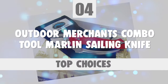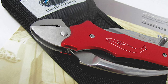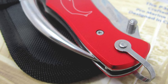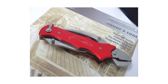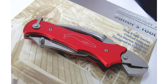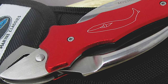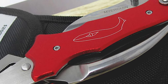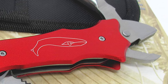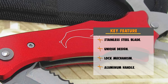Number 4: the Outdoor Merchants Combo Tool Marlin Sailing Knife. If you're looking for an easy-to-operate everyday carry with a classic style, look no further. This knife is constantly tested by hunters, backpackers, police, emergency workers, and fishermen. Myerkin has been providing quality rigging tools to working seamen and sea women since 1984. The sailor's tool is a well-constructed multi-use tool with silver aluminum handle slabs on a stainless steel frame. It features a double-lock mechanism that securely locks the blade, spike, or both, and includes a ballistic nylon sheath. The blade length is 2.25 inches and the marlin spike is 3.0 inches. There is a large tether loop for a lanyard and a fully functional set of pliers for opening shackles.